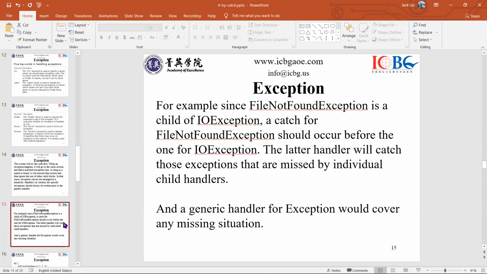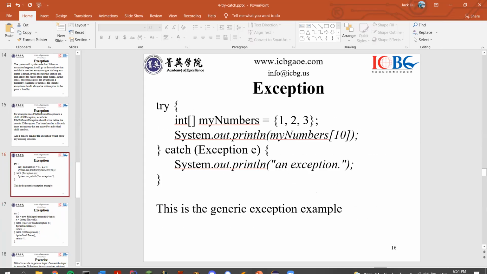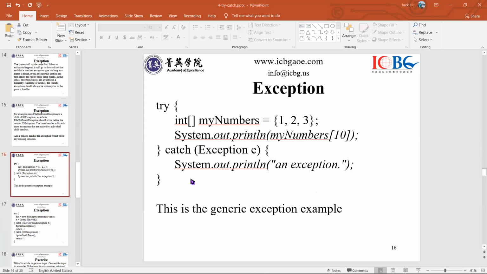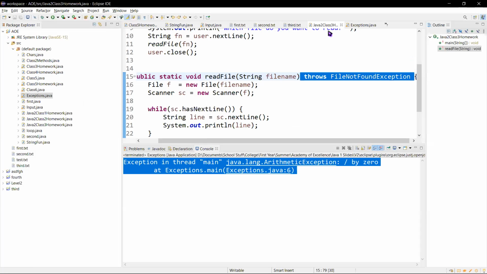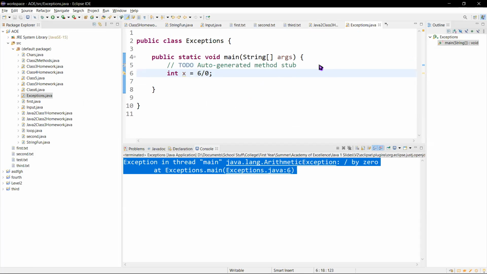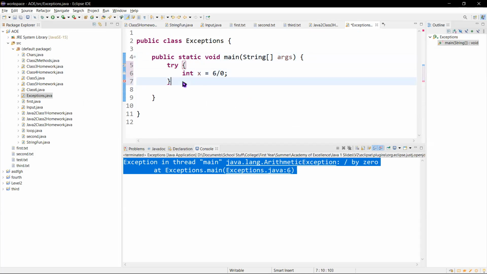Now let's look at this a little more carefully in code. I'm going to show it with what we have in Eclipse, with this tricky line that's giving me problems. I know this line might give me a problem, so I'm going to put it in a try block. I say try, open the curly brace, close it, and tab for formatting. If you stop here, you're going to see a problem. It's going to say syntax error, you need to insert something to finish it. You did the try, but you need to finish it.